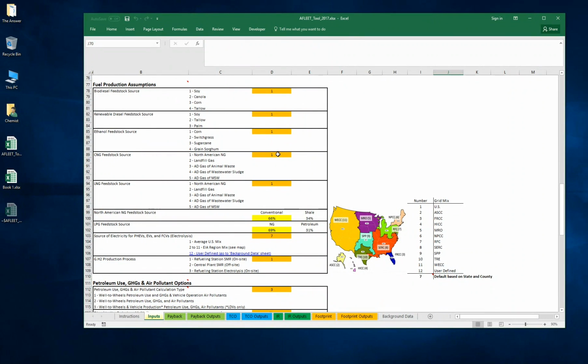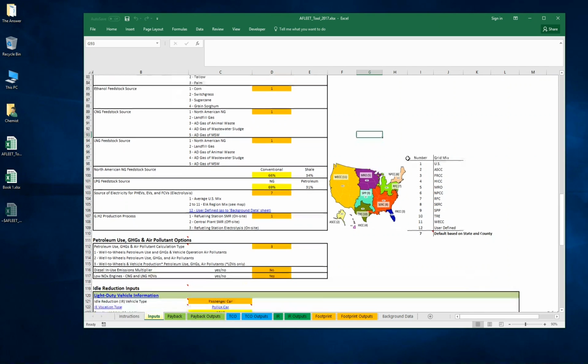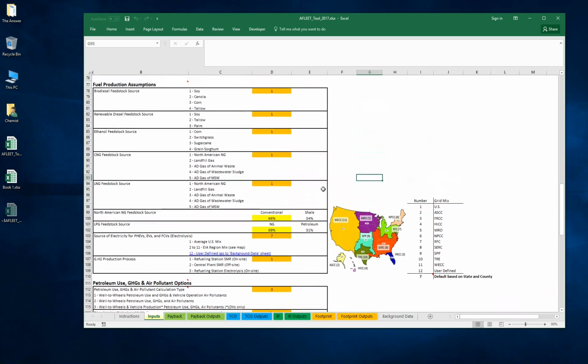So it's a good idea to investigate this a little more, especially, is your natural gas coming from a renewable source? Is your electricity coming from a region where it's produced more sustainably, and so on. So just take a look at that.